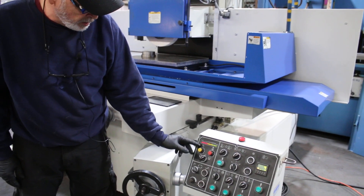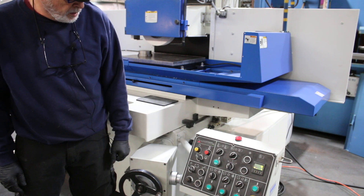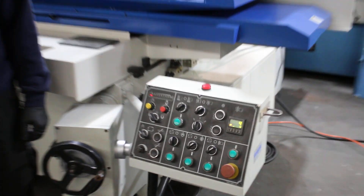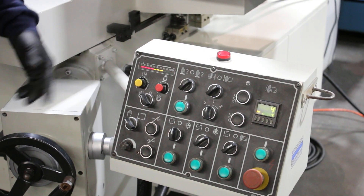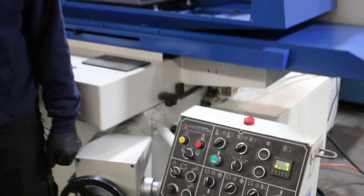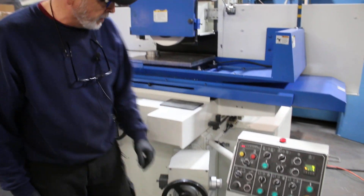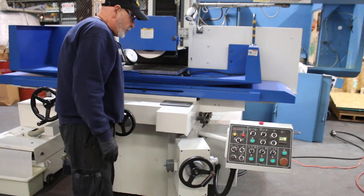When it's time to do the D-Mag, you go over here to the D-Mag cycle, and it comes on and goes off. The length of time that it takes to do this is adjustable with this yellow knob there. But once it's done, it's done, and this is loose again.